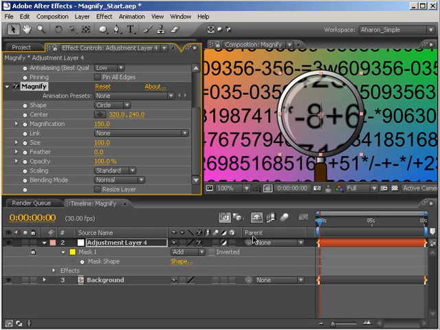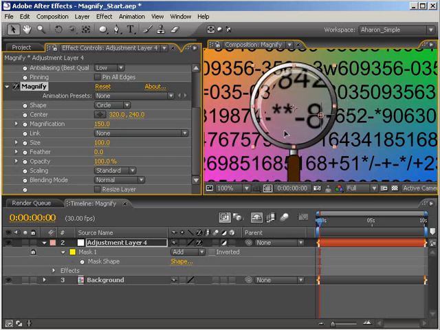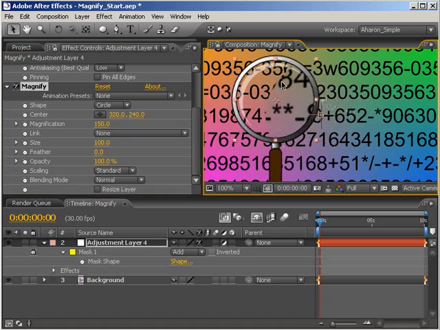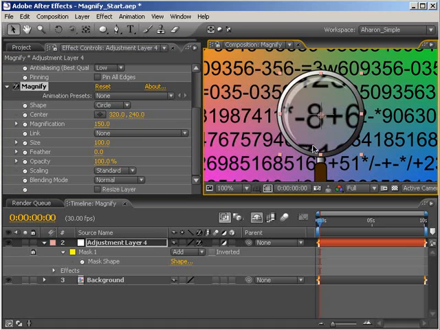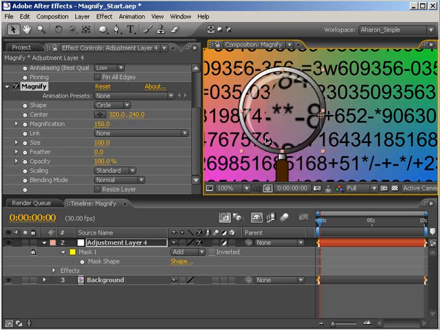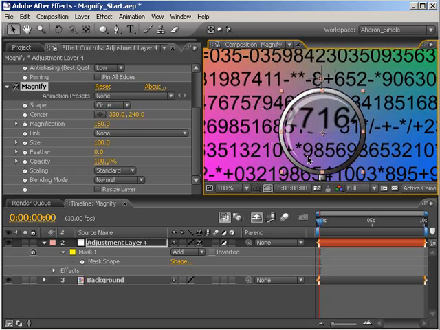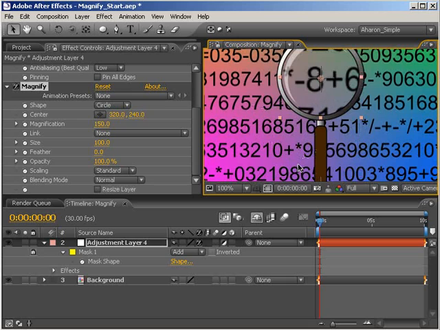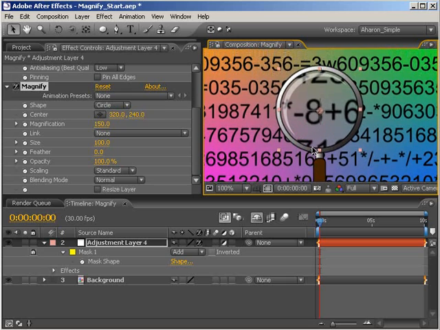Anyway, it looks good, but if I move the adjustment layer, look at that, the effects are not moving with it. That's the nature of these distortion effects. Their center points, when added to an adjustment layer, are based on the composition center point, not the layer's. So even moving the layer, as we're doing here, won't affect their center point, and the effect stays put. To fix this, we have to use an expression, but it's a simple one.